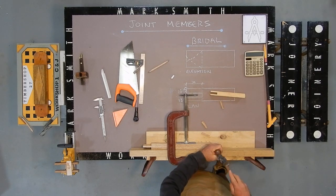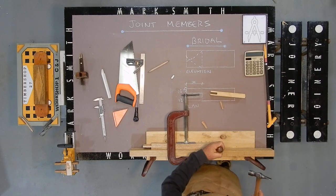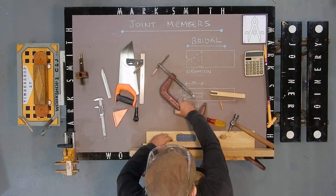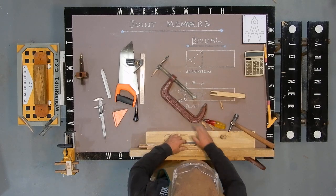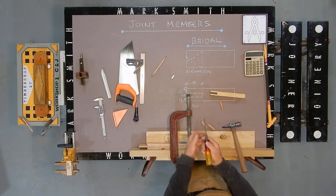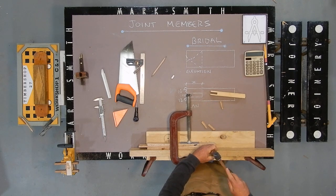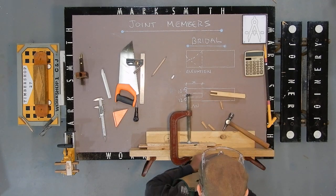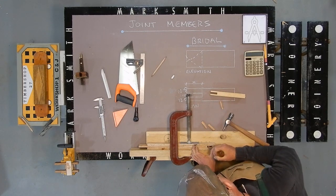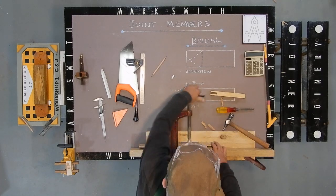Now comes the shoulder. There we go again. And then what we can do is we can hold that like a guillotine, tap that down, spin it around, get the waste, bruise protector, material in, clamp nice and tight, 90 degrees, remember using the back end of the chisel, this part here, 90 degrees, nice and firm. And just a tap and have a look at that. Okay, just clean that up, nice and beautiful. And then that's 10 mil. So that goes in there like so. And then it'll slide all the way out. Gonna be a tight joint, but that's all right.